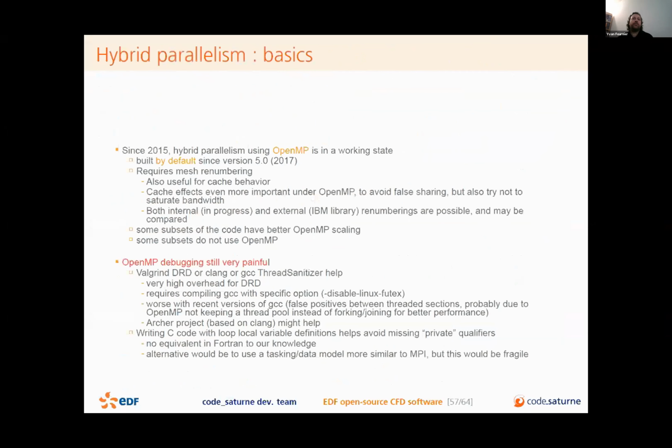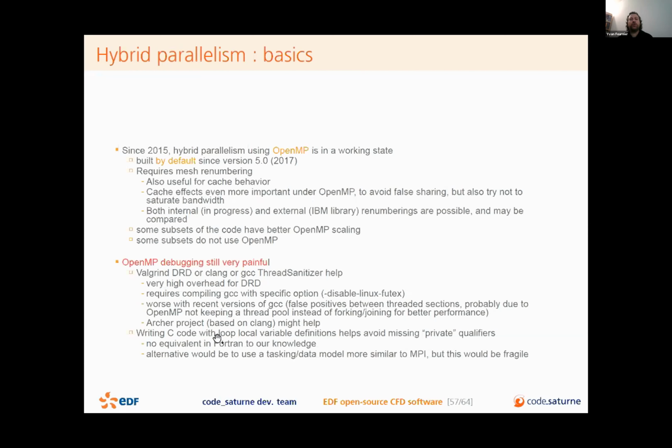And then finally to move to hybrid parallelism. So I only have a few minutes left. We've had OpenMP, as I mentioned, working since a few years ago. OpenMP loops are still very painful to use. Thread races are really a pain to debug, especially for lack of tools or of good tools.